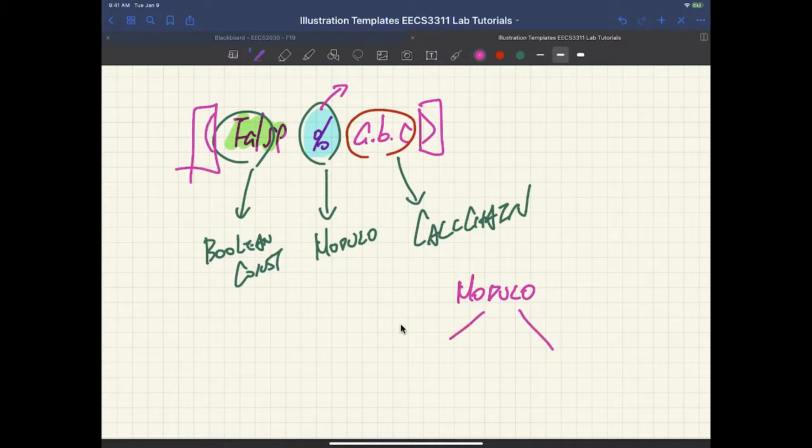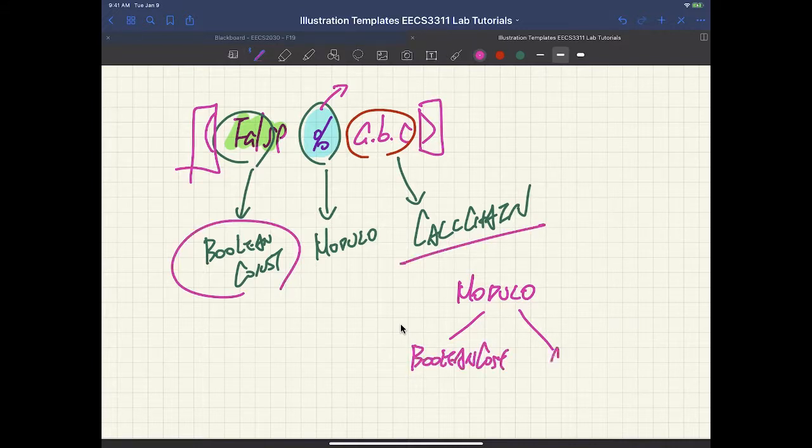And the first child should be like an expression, right? In this case, that will be a Boolean constant. And then the right child will be a call chain. Okay, so far we only talk about non-terminals. And you can think about each non-terminal might just correspond to a class that you're going to create. That's a naive solution. But you may want to make it a little bit more perfect as you go.